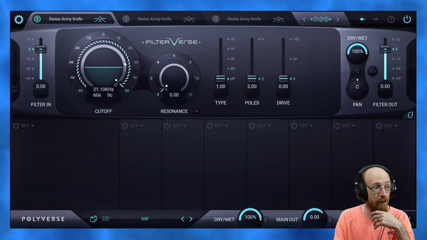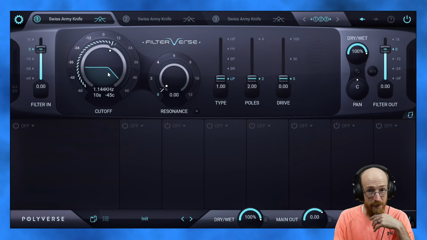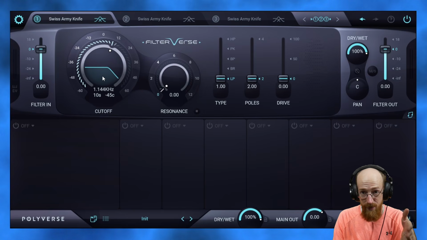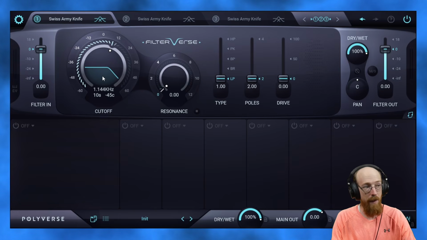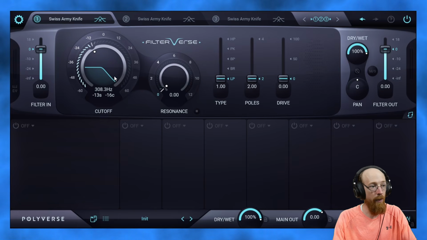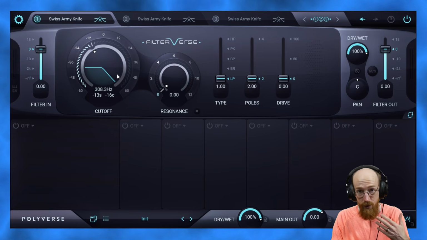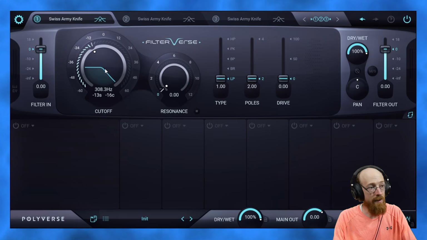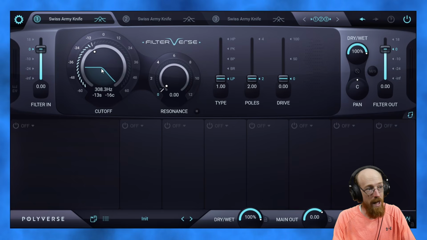So right here we have what's called the cutoff. The cutoff, as you can see visualized, allows and controls what frequencies are in the pass band. So this band that's shown here, if you imagine this is like low frequency and this is high frequency, this band shows what frequencies will be allowed through. It's referred to as a pass band, and the area where things are not allowed through is referred to as a stop band. And then this area that we have for transition is going to be our transition band.